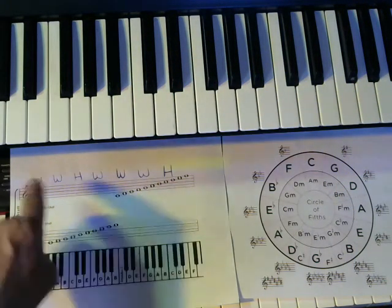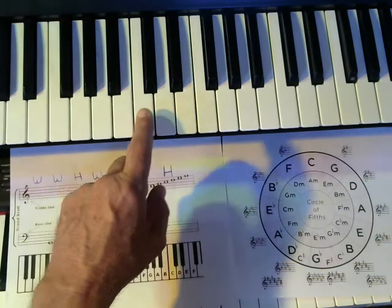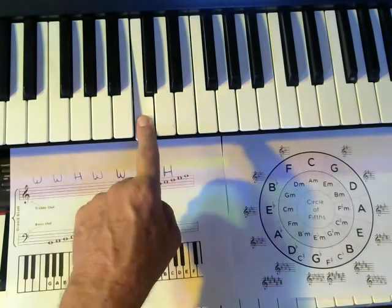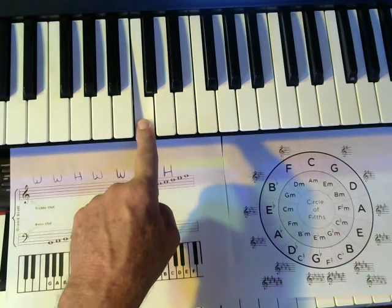What we're going to be using is this formula, the whole step, half step formula. And this formula will work with every key that we're trying to play. As far as the key of C goes, what we're going to do is start on C, which is located to the left of the two black notes. And the formula says from here we go up a whole step.